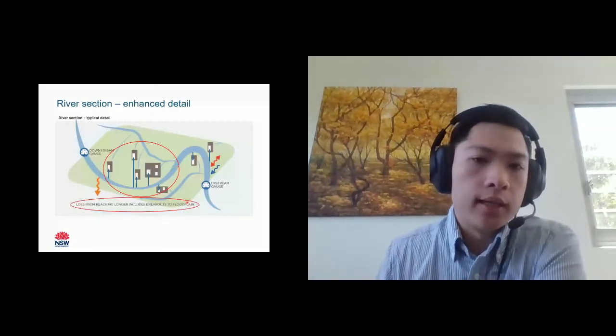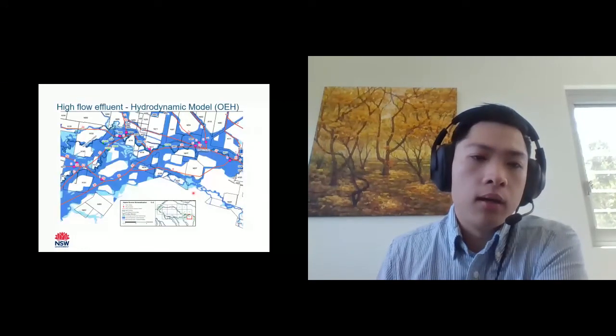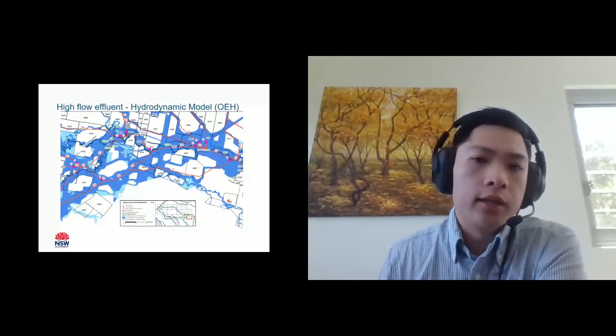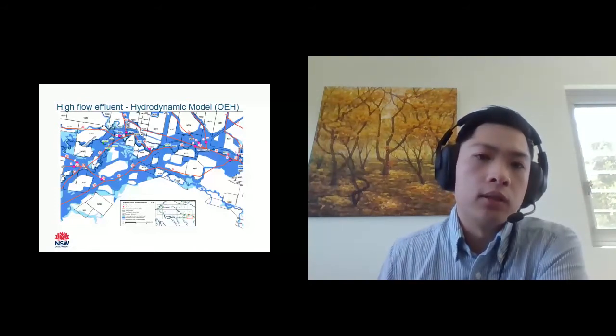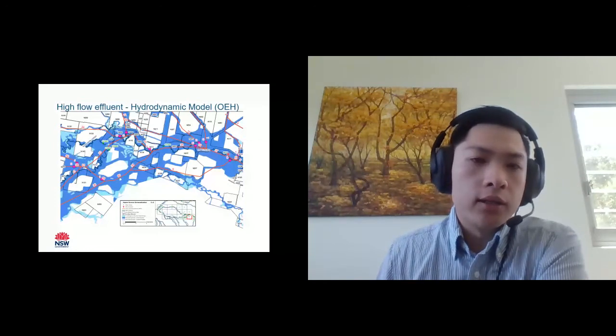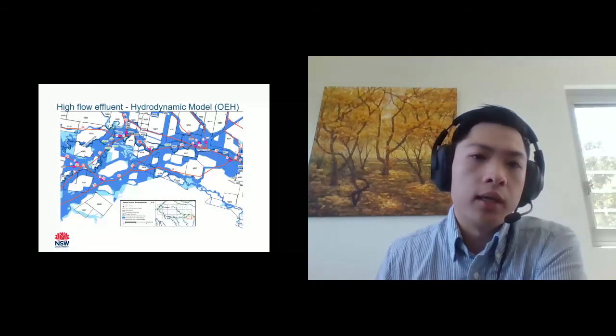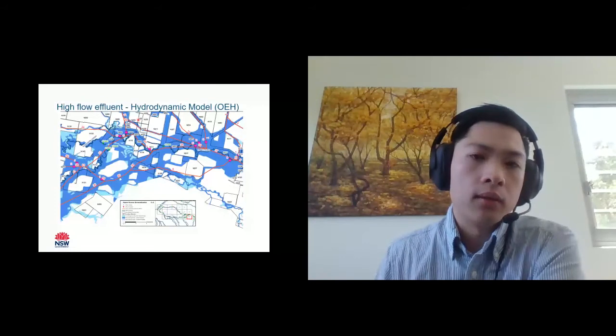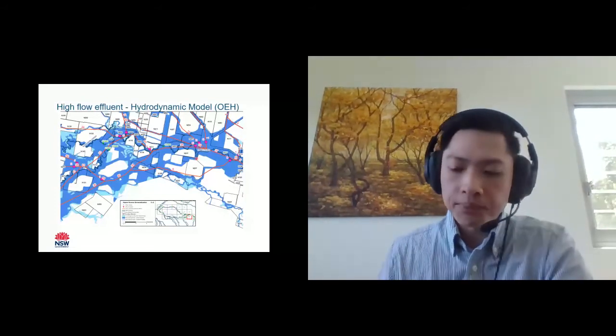This is just an example of the hydraulic model schematic that we have been able to utilize in the Lower Namoi floodplain area. And you can see how even within a ridge, the high flow effluent may occur at different locations as well as different flow paths. So in the model, we're able to represent each of these individual farms separately, and we set up the model so that each individual farm has access to different breakouts as they are available, as well as different points of access.